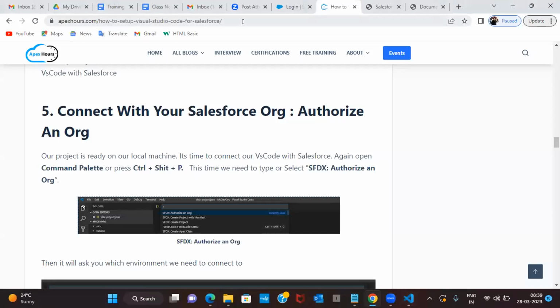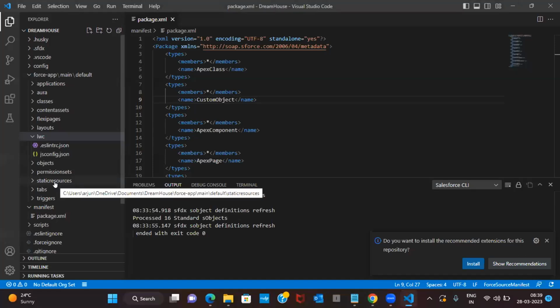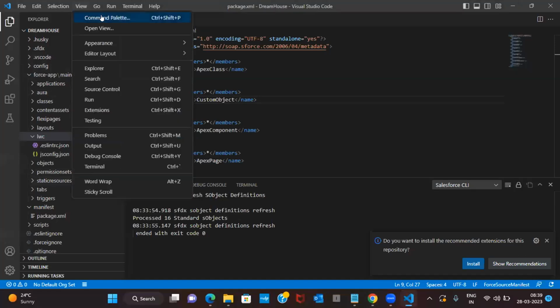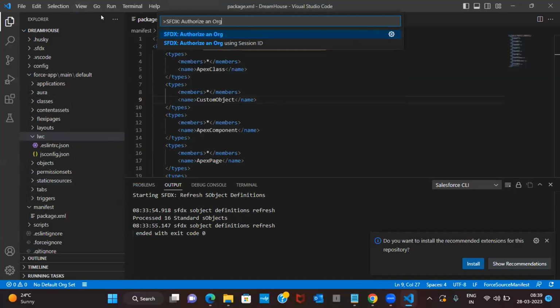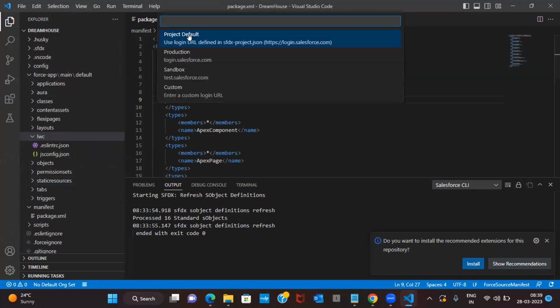The next command you need to follow is SFDX: Authorize an Org. Okay, so I'm going to the View command palette, SFDX: Authorize an Org.